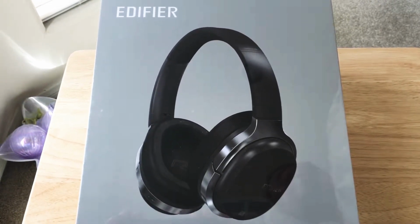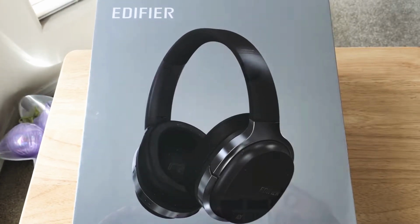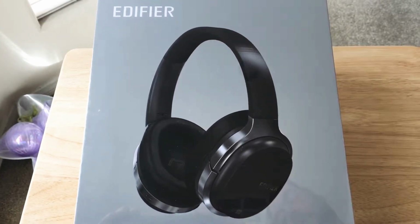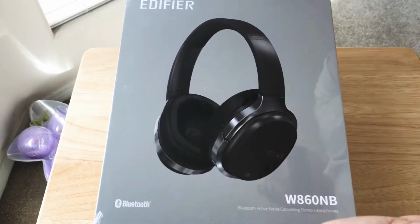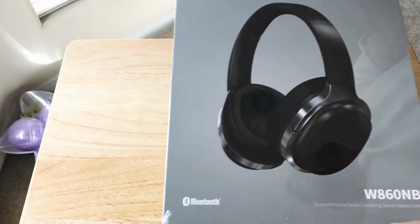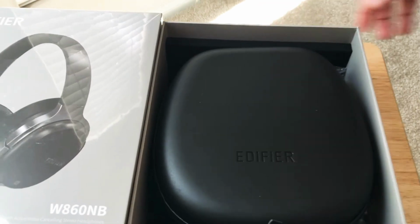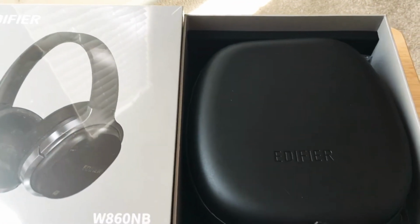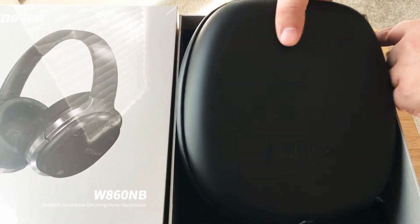Today we'll be unboxing the Edifier Bluetooth W860NB, that is Bluetooth Active Noise Cancelling Stereo Headphones. Edifier is a brand that's definitely a huge force to be reckoned with in the market right now for their speakers, but they also do active noise cancelling headphones, so we like that. So we're going to be testing these headphones shortly.